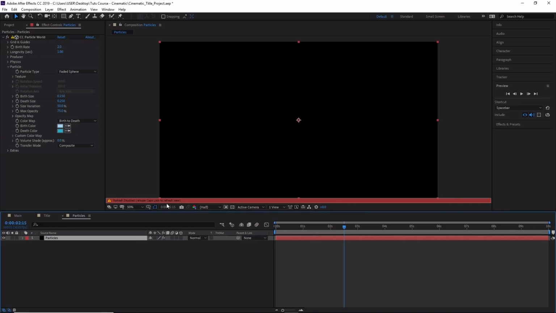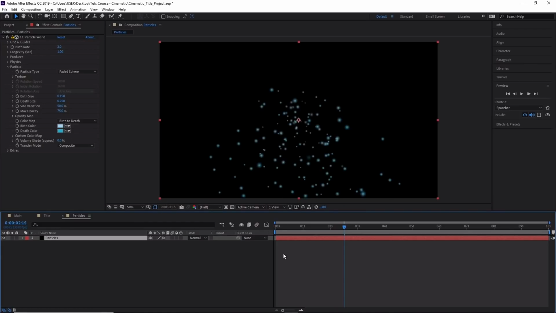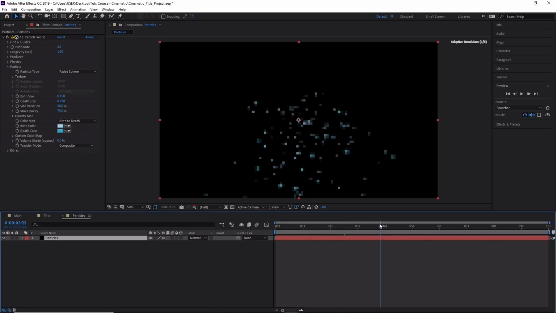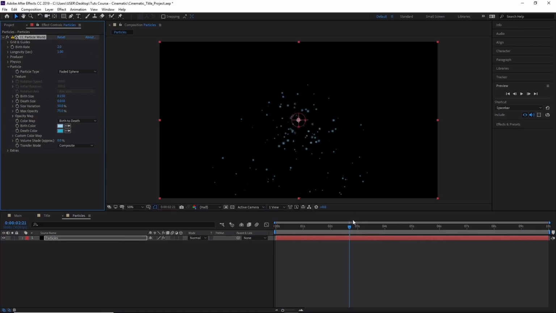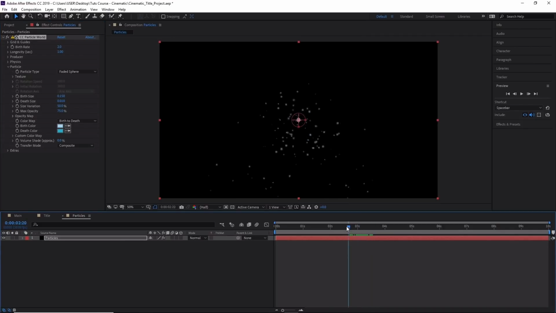We need to press caps lock again to enable that. So now our particles are back in the scene. Excellent. And now we're going to go for the depth size. So I'm going to change the depth size to something small like 0.01, like so. And this will give us some nice small particles.